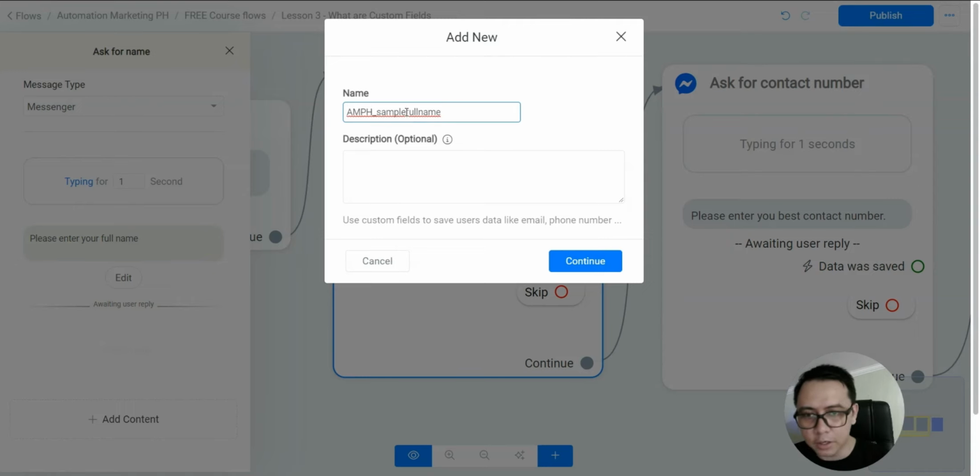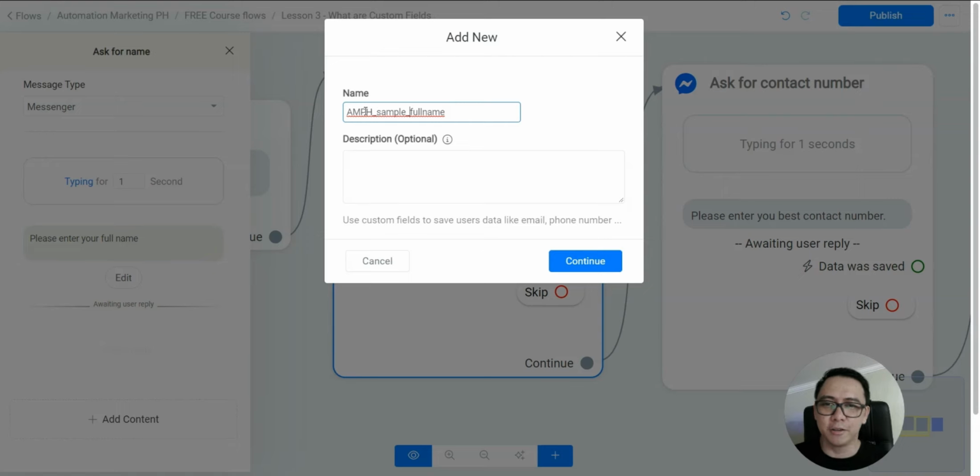And I'll just put another underscore. Can it be just a space? Yes, it's possible, if that's how you want it. But I really suggest if it's going to be a space in between, just put an underscore. Why? Once you get to the higher levels of creating chatbots, this will matter.